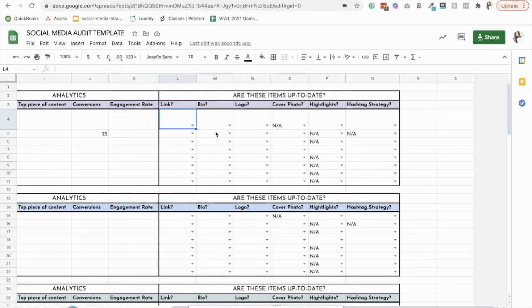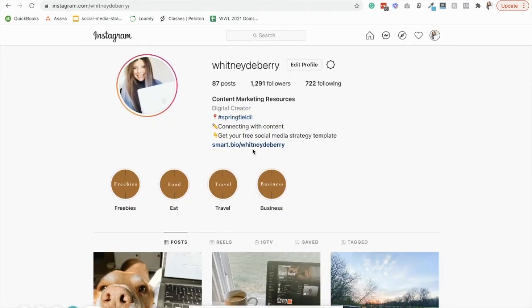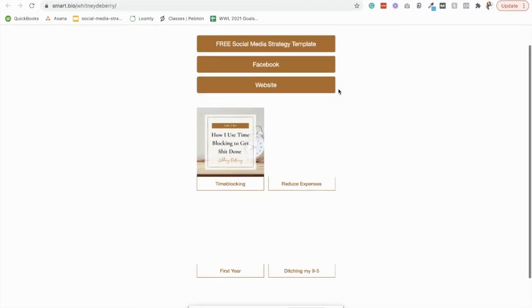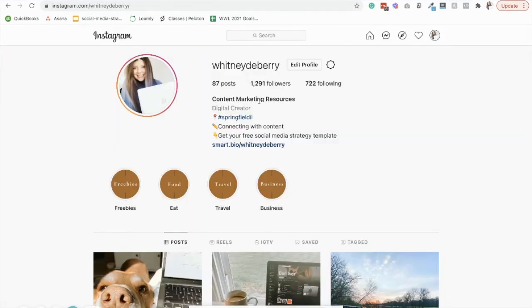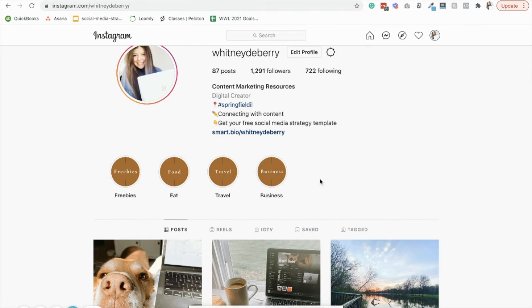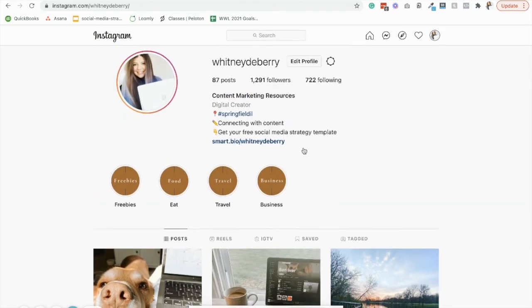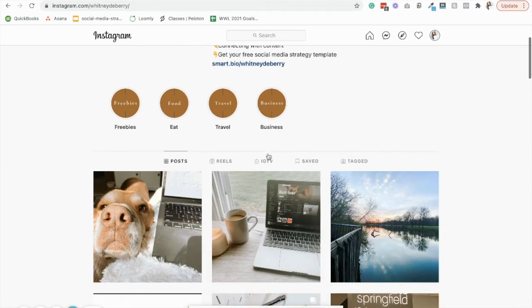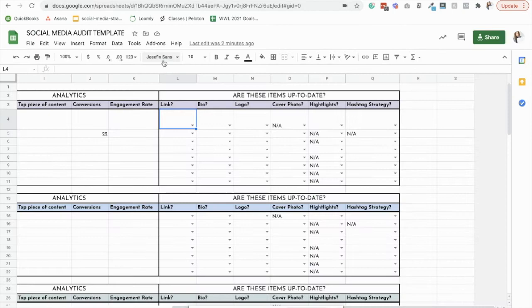So as we know, technology is ever changing, and as we go about our daily lives, we can get kind of lost in the time, and we may slip up and not realize, oh, maybe my link in bio is not working anymore, or my highlights are outdated, or Instagram has released a new feature and I'm not using it, or something to the sort. So we'll want to be really aware. Do I have a link? Yes. Is it working? Yes. If it's not, you want to put no.